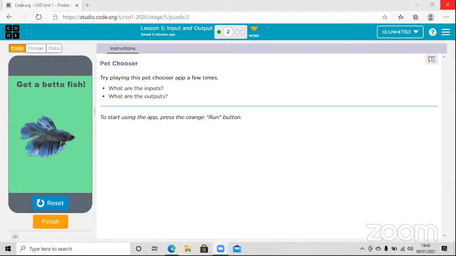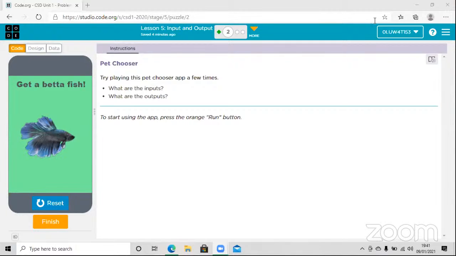Yeah, that is a really good answer, because some people might be confused, saying that the output is what you get at the end, right? Like a fish or something. Yes, that is the output, but not the only output. That's what I was just about to say. There are more outputs. That's the really not obvious output. The obvious output would be, can someone tell me?